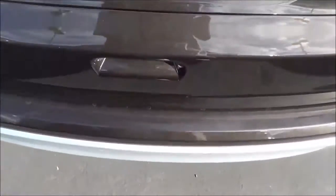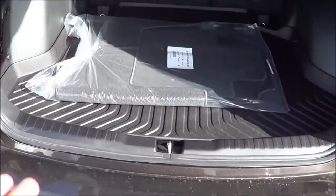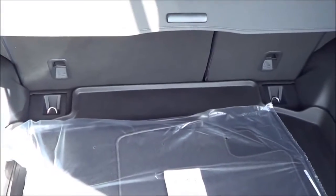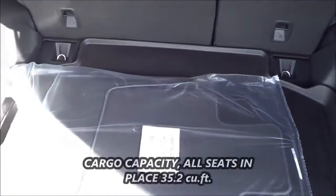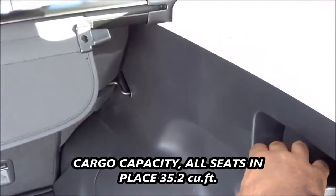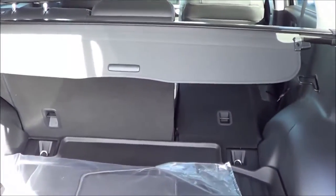Now, like I said, you do have a power tailgate. Now, the CRV offers a generous amount of cargo capacity for the class, one of the best in the class here. And to fold the rear seats down, you just pull this little lever, and there's a lever right here for this side too, and then it comes down in one piece. Easy as that. And then you also do have a cargo cover too.